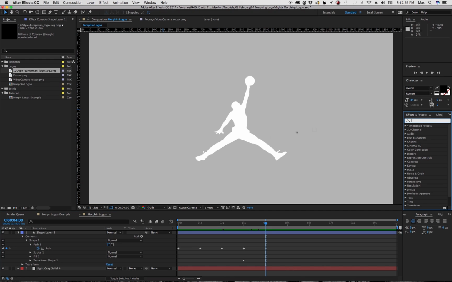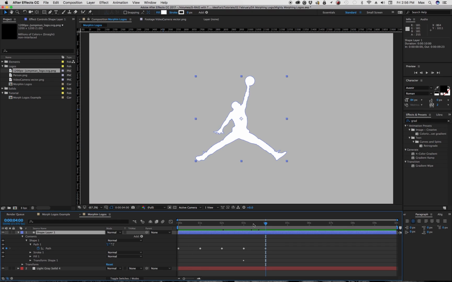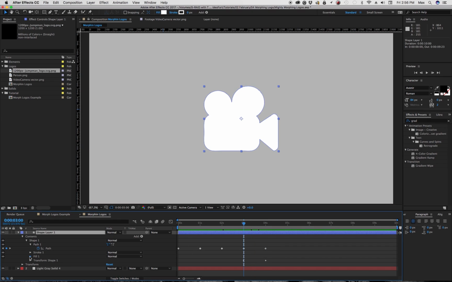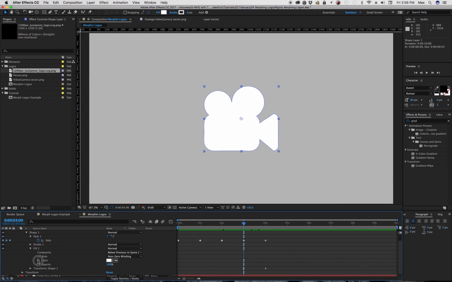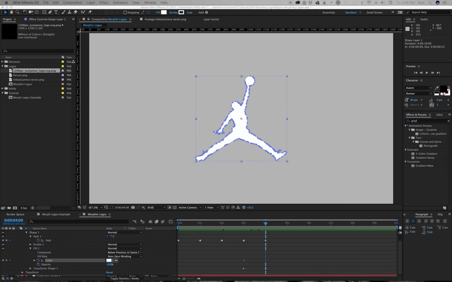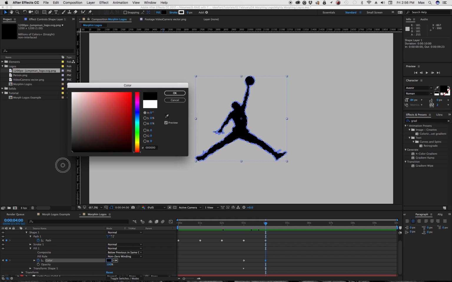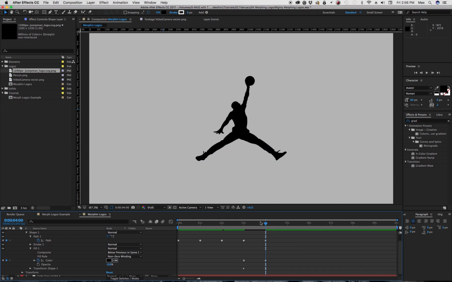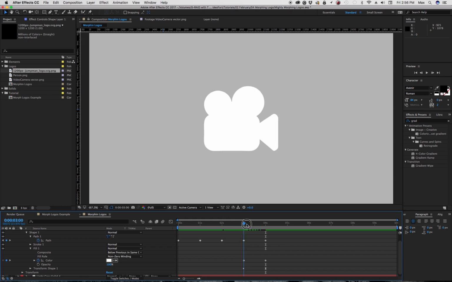And you can also add colors to this, okay? So maybe if you want, you can add a four color gradient and keyframe that. If you just want solid colors, you can go into your fill, okay? And maybe you want a white video camera, so just keyframe the color here. And then you want your Jumpman logo to be black, so click that, and you'll get your colors. Go down to black, and now your colors are morphing as well.